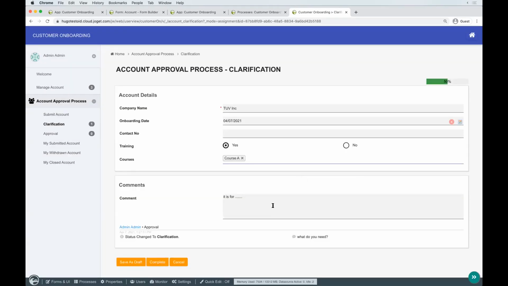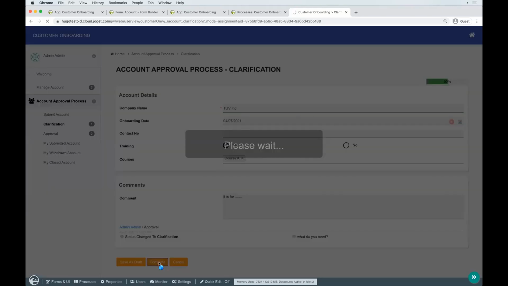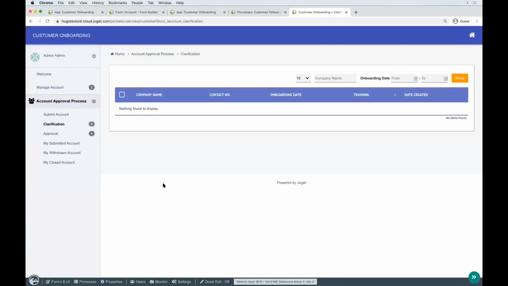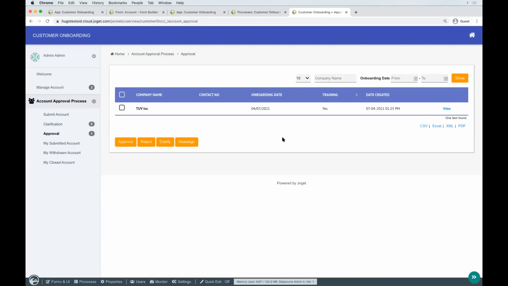I believe in this way we can now better keep track of the data and monitor it from time to time. Okay, awesome. So let me just move forward with this. And it has gone back to approval. And of course, if you want to, we can also perform bulk actions as well.